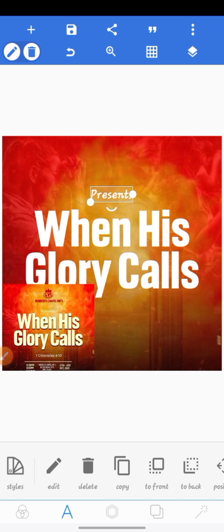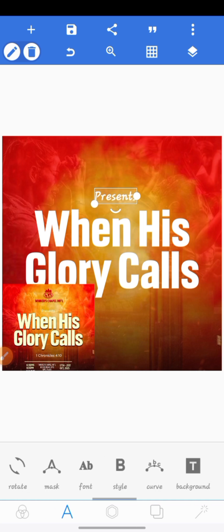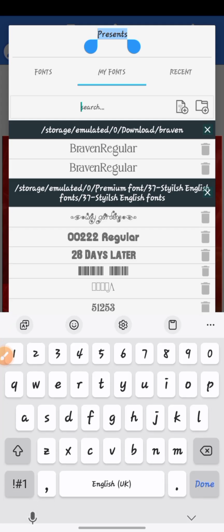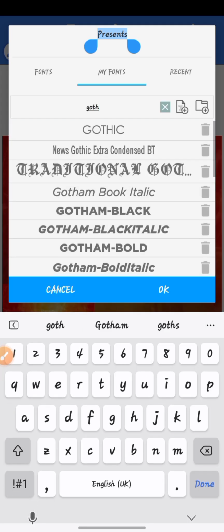You have this. Now we are going to be using the Gotham font for this. We're going to be using Gotham medium, so you can click on your font to change the font. Go to my font. When we install it, it's going to be on my font, not font. That's the Pixellab font, but this my font is yours, which you installed. So search for it.